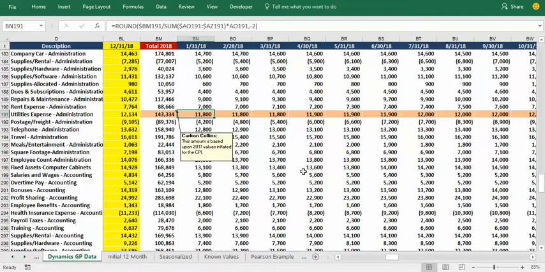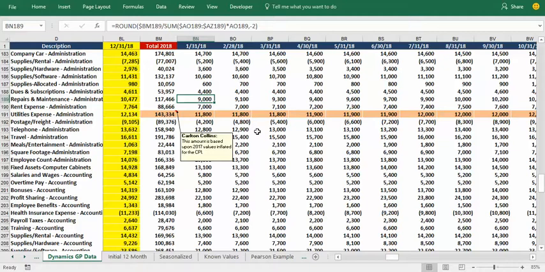And so having a bunch of these line items not obey the Pearson probably is not surprising, considering this is fictitious data. Your actual data may actually have a better trend to it than some of these line items in this Dynamics GP data. But for our purposes, we're fine, because I wanted you to know that some of your line items cannot be predicted or projected using regression, and here's an alternative method for that.